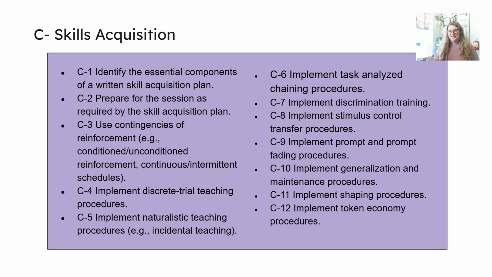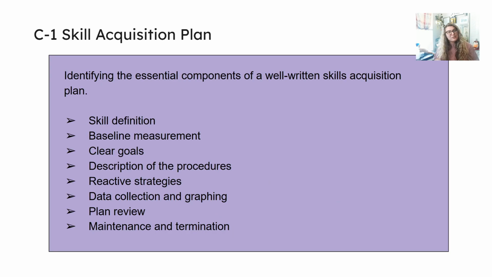And then we get into our skill acquisition. This is a bit long and does have some repetitive content. If you watched the initial assessment competency video I made, you're going to see a little bit of stuff that's repeated, but just bear with me, we'll get through this together. So when a skill acquisition plan is created, it includes a clear operational definition of the target behavior. Why that matters is that it ensures that everyone teaching the skill understands exactly what the behavior looks like. Then we have our baseline measurement.